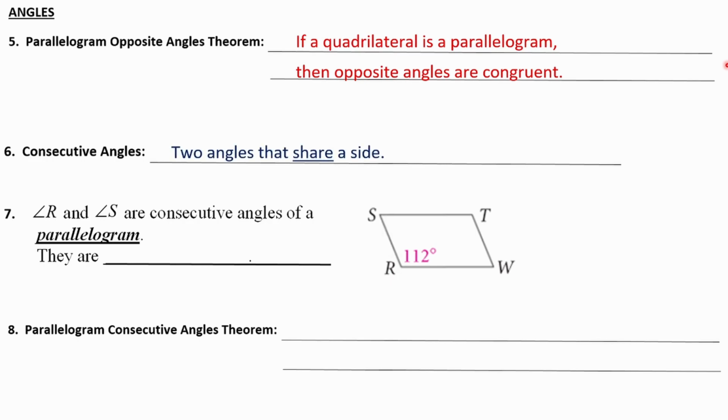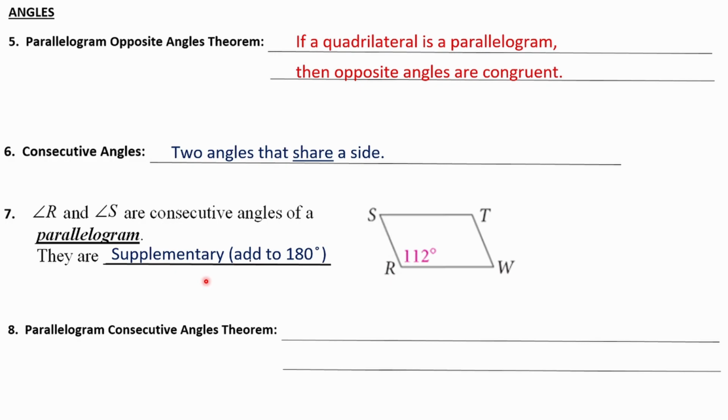And then defining consecutive angles, which again we talked about a little bit in class if you have me for geometry. These are two angles that share a side. They kind of fall one right after another. If we look at number 7 for angles R and S, which are these two right here, they are consecutive angles of a parallelogram. These consecutive angles we found in class on, I believe it was Wednesday, are supplementary. They will add up to 180. And that comes from the nature of these opposite sides being parallel, and then this line SR being the transversal of ST and RW. So we have consecutive interior angles here, which are supplementary, just like we learned back in Unit 3.